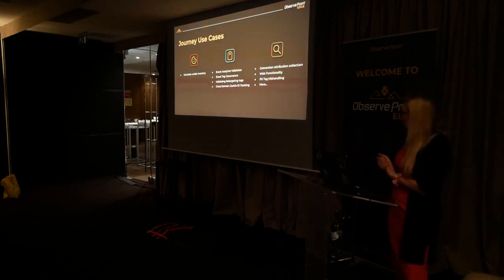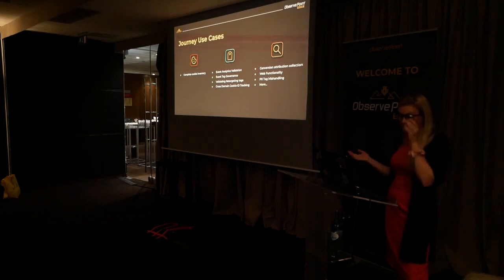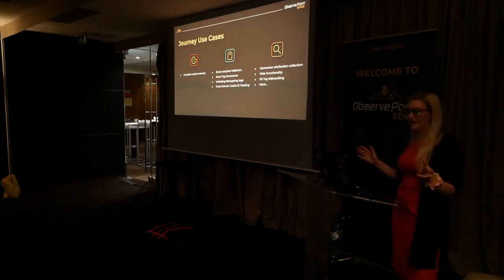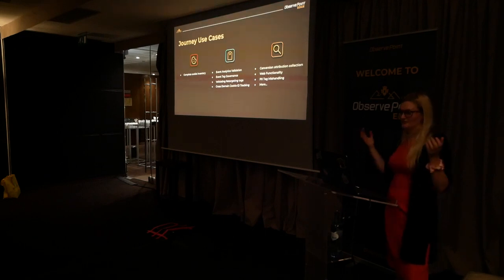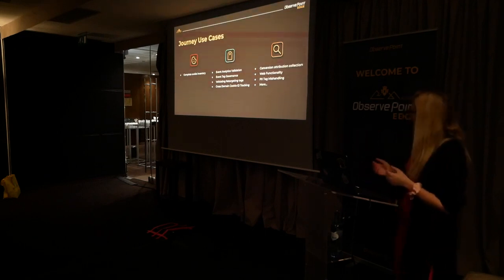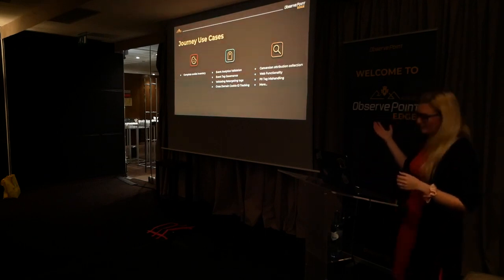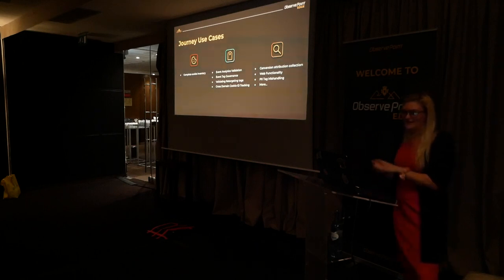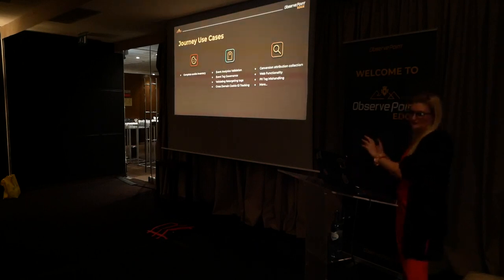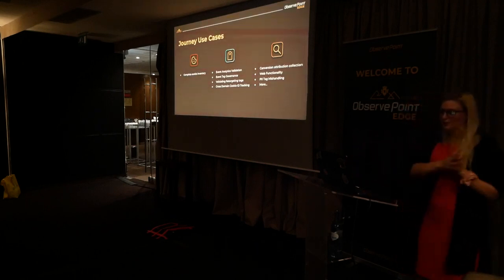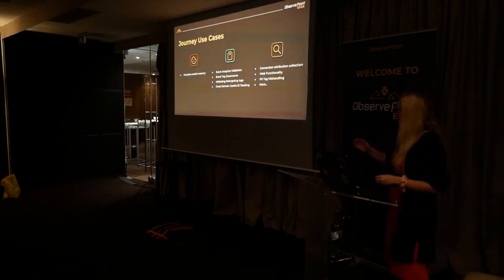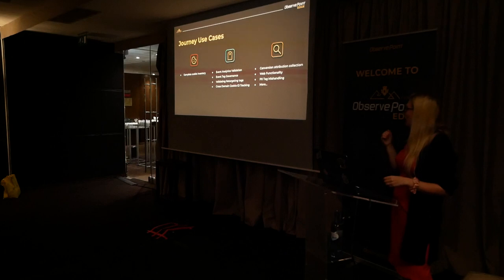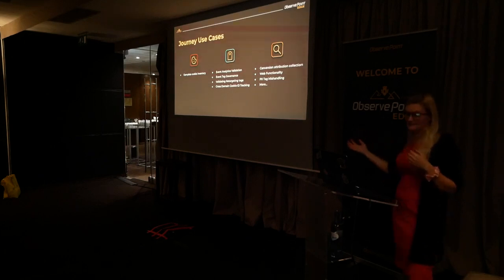We have also got cross-domain cookie ID tracking, so more of an advanced use case, but this is making sure you know it's the same person if they've moved between domains, for instance. We've got conversion attribution collection. So say a journey starts with a UTM parameter, you would check the conversion point at the end still has tracking for those parameters. We've also got web functionality, and then also PII tag mishandling.